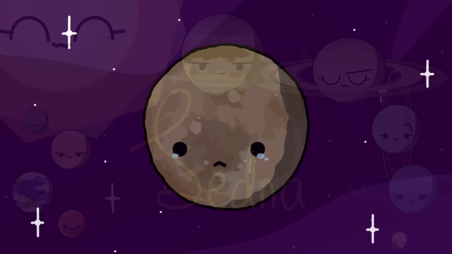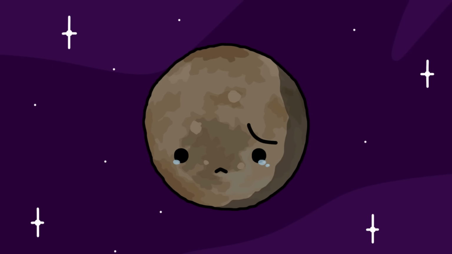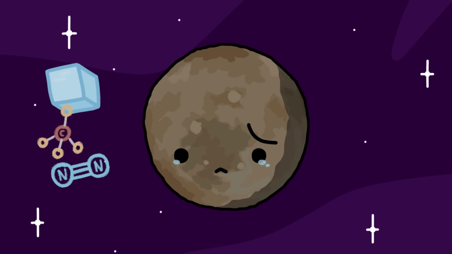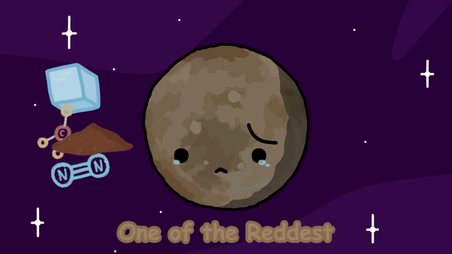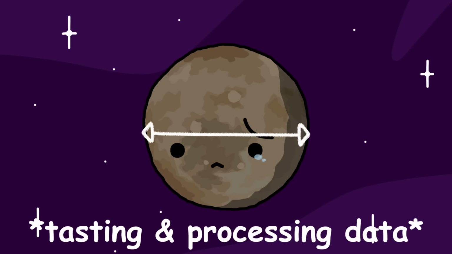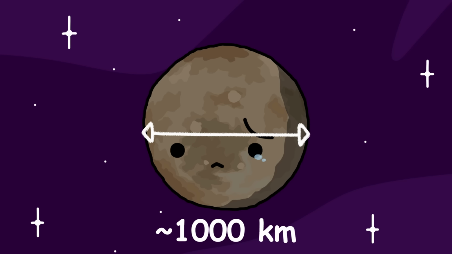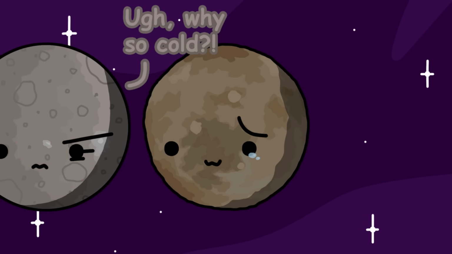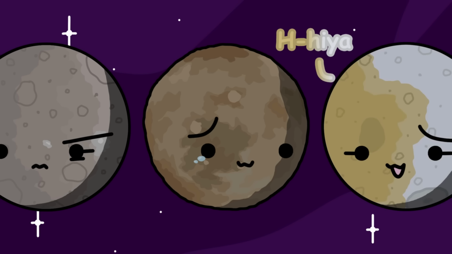Sedna. Sedna is a dwarf planet in the farthest reaches of the solar system. Sedna is believed to have a surface covered in a mixture of the ices of water, methane, and nitrogen, along with tons of tholin deposits that make its surface one of the reddest in the solar system. There are a lot of estimates for the size of Sedna, but most place its diameter close to 1,000 kilometers, which is similar in size to the dwarf planet Ceres and the moon Thetis.